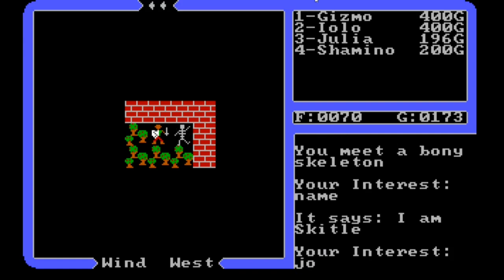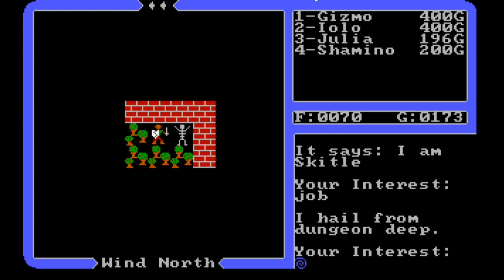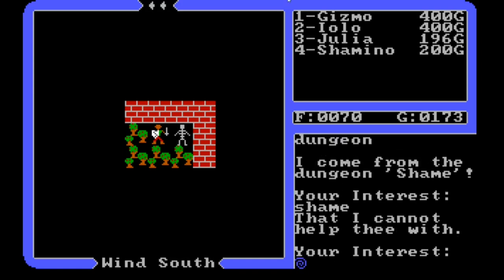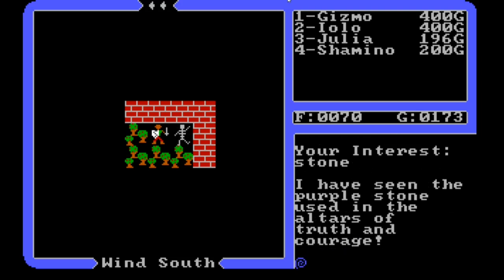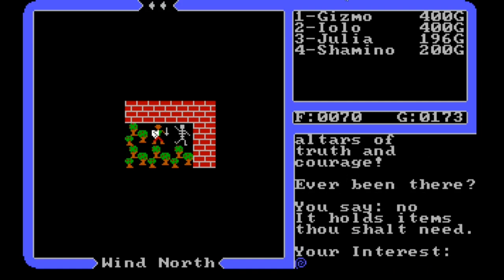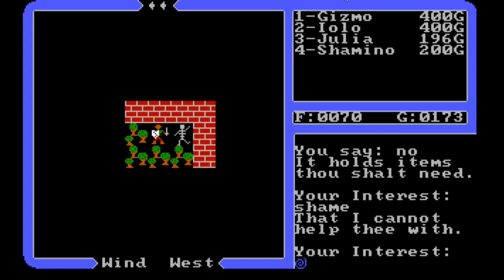Name. I am Skytle. What's your job here? I hail from Dungeon Deep. All right, so let's ask him. Dungeon. I come from the Dungeon Shame. Okay. Stone. I have seen the purple stone used in the altars of truth and courage. Okay, so this is interesting because it's used in multiple altars. I'm assuming altars are going to be in dungeons. Ever been there? I have not been there. It holds items thou shalt need. Well, I kind of guessed that. Okay, so we're just going to have to find it, I guess.